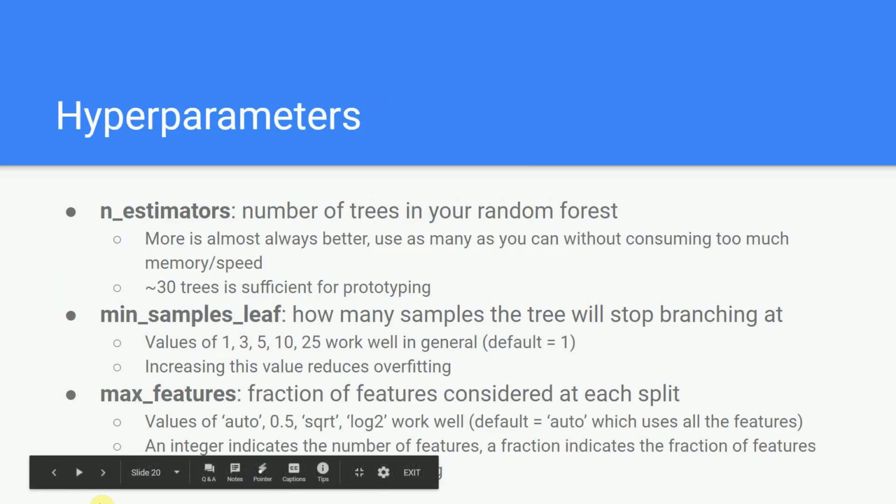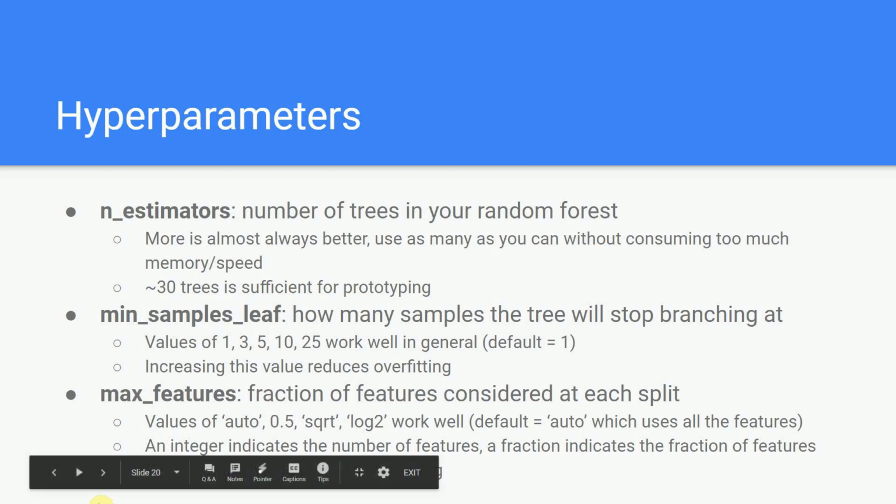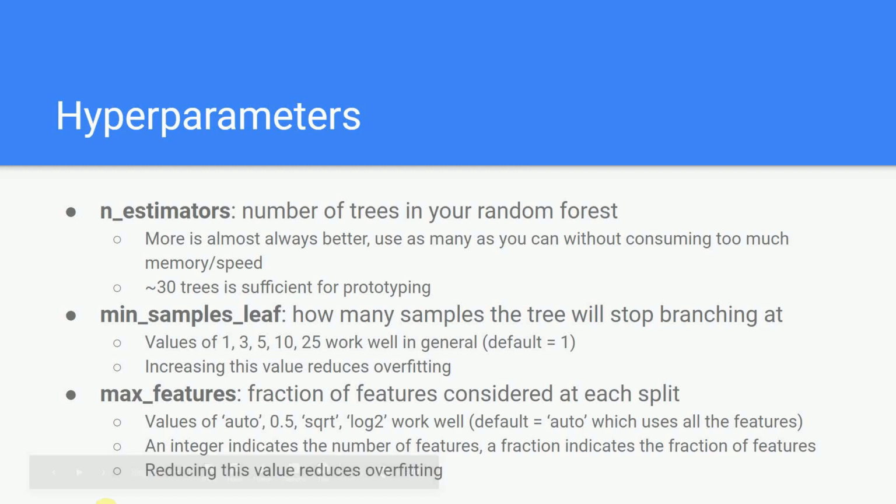So, hyperparameters. In the beginning of this talk, I talked about how we have to tune these hyperparameters, and I'll explain what these are now. Essentially, hyperparameters for your models are things that you set yourself. For example, in the very first decision tree I showed you, I limited the depth of the decision tree to 4 levels. That's a hyperparameter.